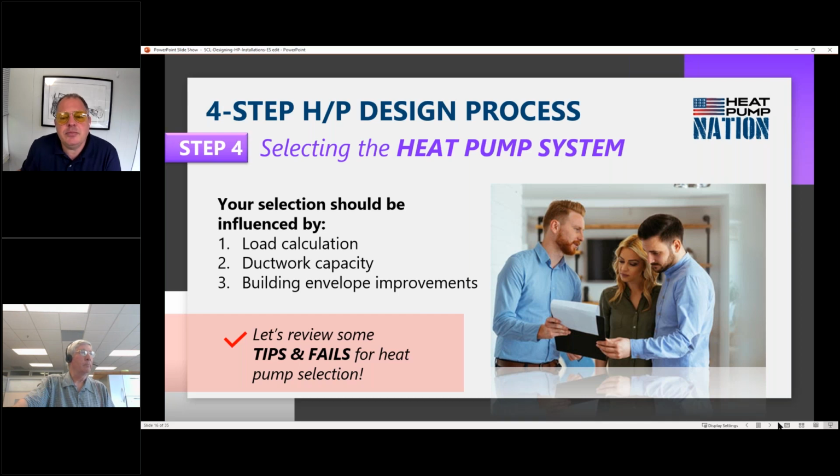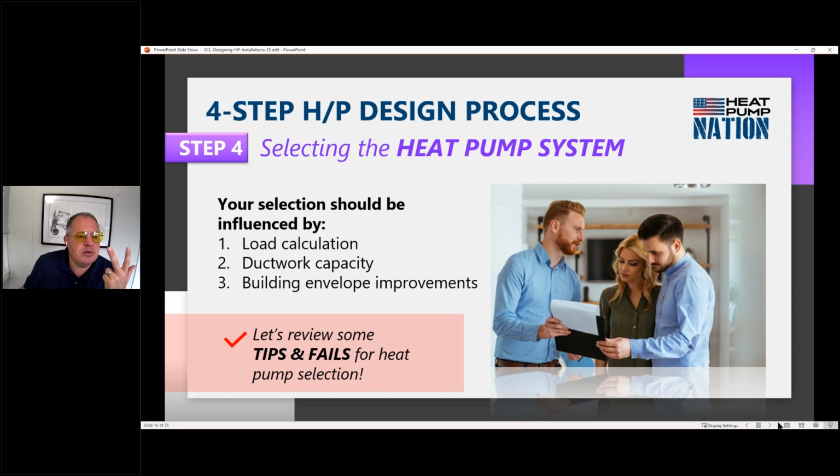Okay, the final step, once we've done a load calculation, a ductwork evaluation, and looked for some easy wins to drop the heating requirement through air sealing and insulation, the fourth and final step is to select the heat pump, right? We've done actually a lot of work to get to the point where the homeowner is like, how much does this cost? Well, as a contractor, you can't know how much it costs unless you have the heat pump system selected, right? So you can see there's some work and some steps to do before you get to that thing that everybody wants to know, which is how much does this cost? And so let's talk about that.